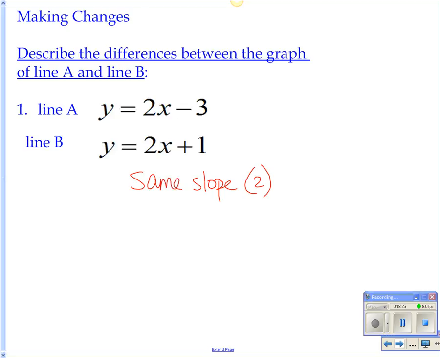Okay, what is different about those lines? One has a -3 and one has a 1. And this is the B, right? This is the B and that's the B. And B stands for what? Look back at your paper if you need to. Good. So they have different y-intercepts. Write all that out. We're almost done, so you can handle that. They have different y-intercepts.